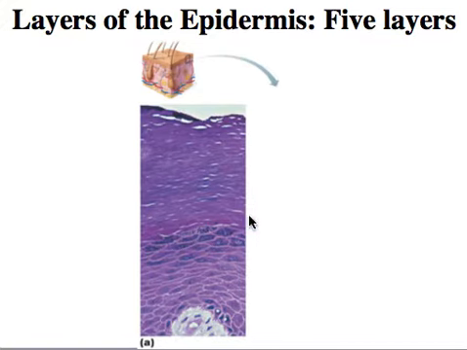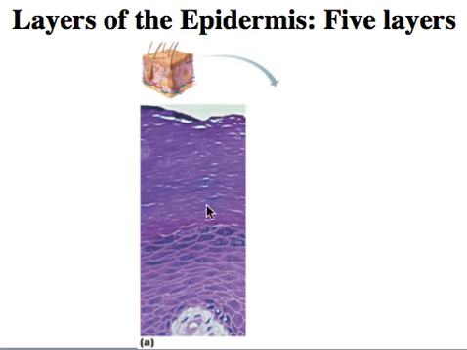All right, next we have the stratum lucidum, which in your book is not actually labeled as such, but it seems to me that there's a layer in here that looks a little bit different than the other cells. It's kind of easy to see in my opinion. So this is a translucent band. You can kind of partially see through it. It looks different than other cells in the area. It's just a few cells thick. The keratinocytes in this region are clear, flat, and dead. Stratum lucidum is only found in thicker skin, like on the palms of your hand and the soles of your feet. It is not found in most skin of your body.